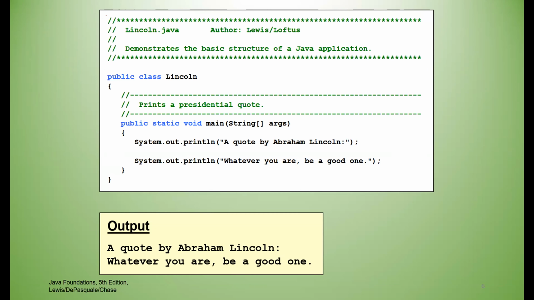So just 2 forward slashes, and then whatever you want to say. Comment is to explain your program. That's why we say it's comment, right? Another terminology is documentation. That means you document, you explain what you are doing in your program.